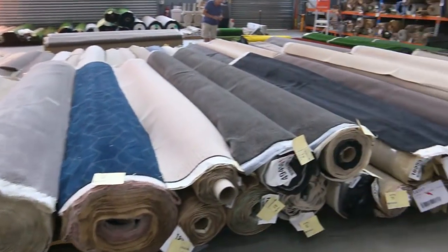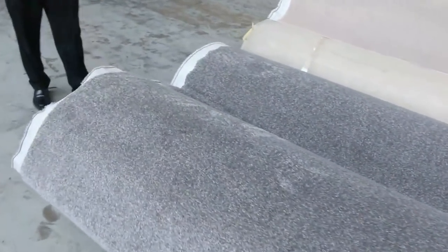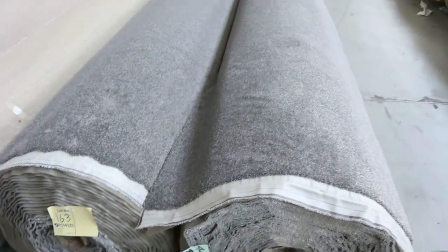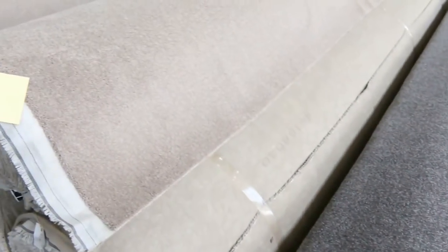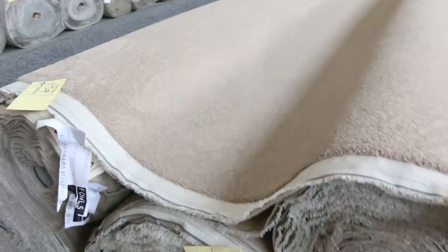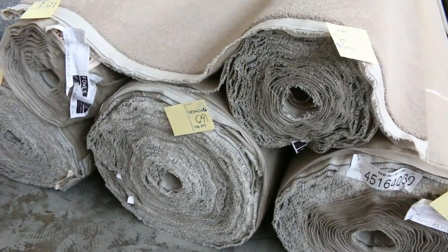Moving around here, I've got more of this nice grey with the fleck through it — a couple of rolls right on the end of the auction. As I said, really good quality carpet, nice thick pile, around about $50 to $55. A couple of nice house lot sizes there — Lot number 158 through to Lot number 162, all the same. That's a nice twist pile, so big quantities again. Have a look at them — big size rolls, they can be 40 to 50 metres. You can buy the whole lot, take whatever you like as the winning bidder, and you get the choice.